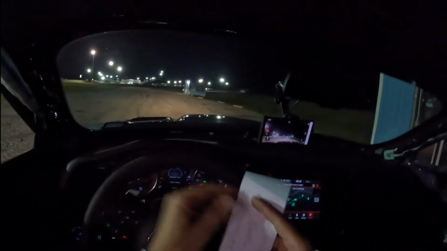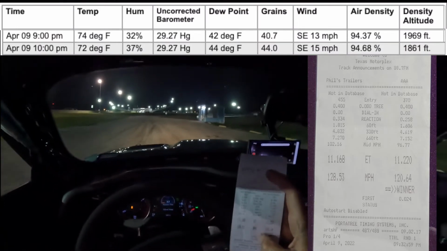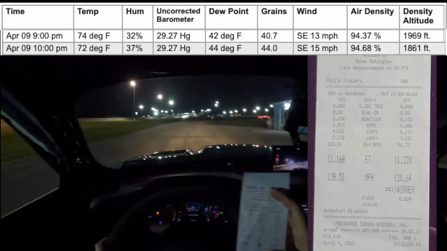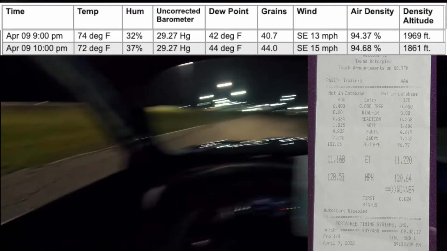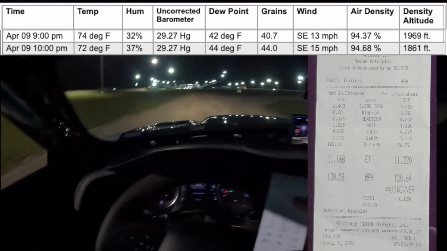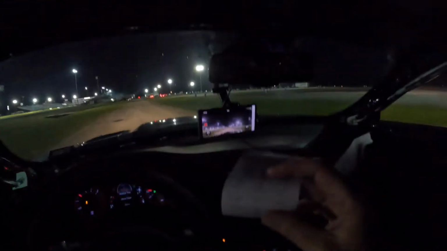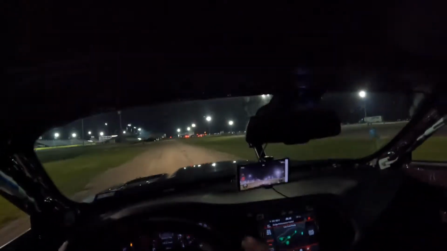All right, we did. Wow, 11.22. So not as good as I'd hoped, but I am still 11.2. So for under 1900 DA, I'll get the exact DA, but yeah, I was under 1900. And he ran an 11.16. We're gonna come back to this in a little bit. I gotta load up on a trailer. He's actually gonna come and help guide me on my trailer, so we'll be back.